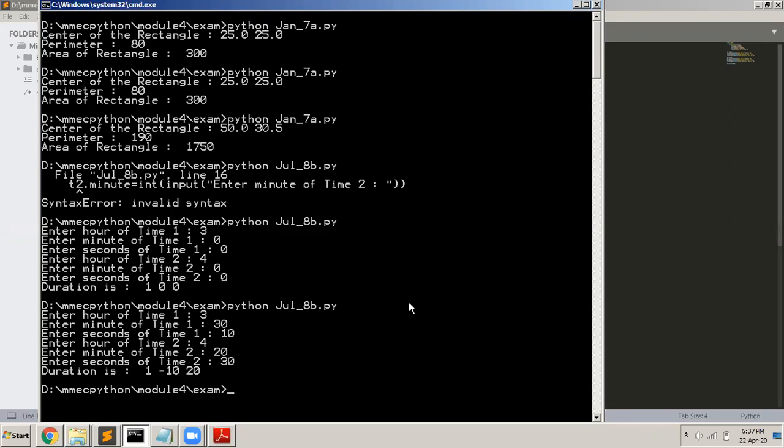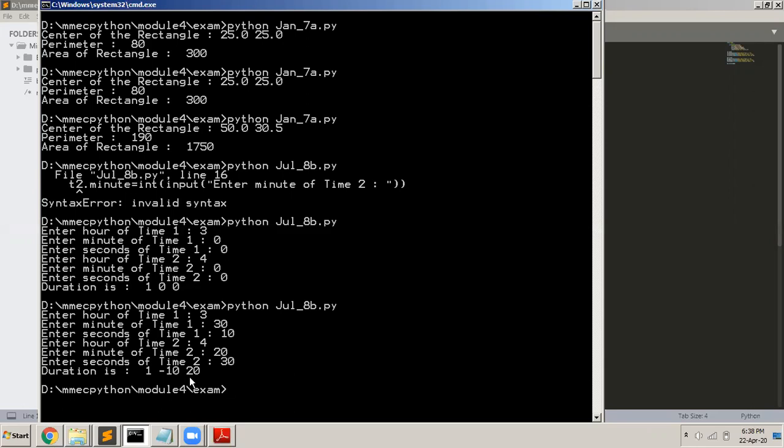Okay, now the program is not that simple. You simply cannot subtract hours from hours, minutes from minutes, and all that. You have to take care that it should not go in negative. If it goes in negative, then you have to subtract some minutes from here also, from the hours also. So you have to take care of all that. And I think that can be done since there was no time.